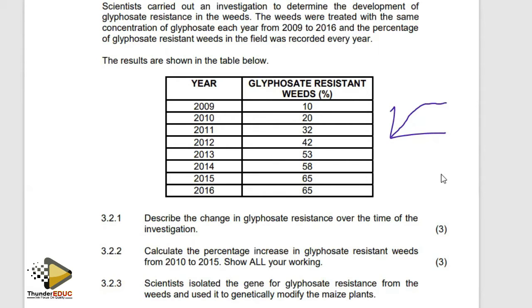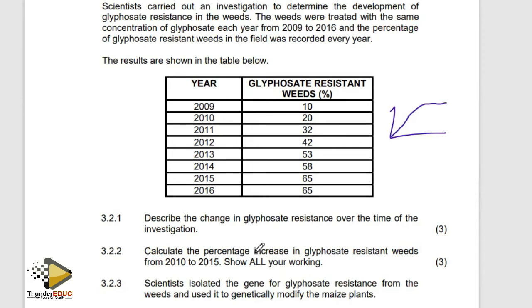So when you say description, you tell us what you see. Don't give us the reason why there is that increase. That is description. When they ask you to explain, then you tell us why there is an increase, and you give us a reason why that increase is there. So that is what we call explanation. But if they ask you to describe in science, you just tell us the shape of the graph, or the trend, how it moves. That's what they want. That's why you see that the marks are not that many.